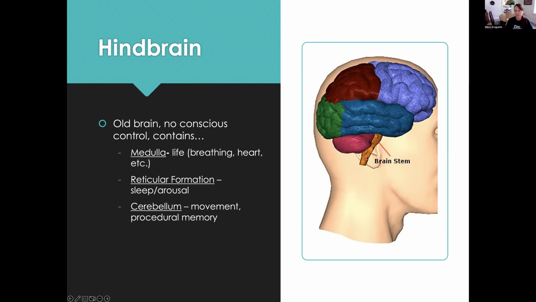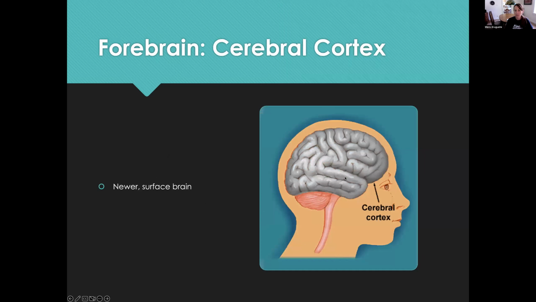Here we have the medulla coming up here, and the reticular formation coming through in orange there. Now we're going to talk about this part that's flashing, and it is called the cerebral cortex. It is a newer part of our brain. It has less in common with many other animals because other animals look different in their cerebral cortex. You notice that ours is really convoluted. There are a lot of bumps and grooves. Not all animals look like that. So this is evolutionarily a newer part of the brain.